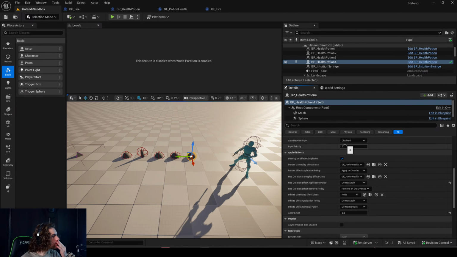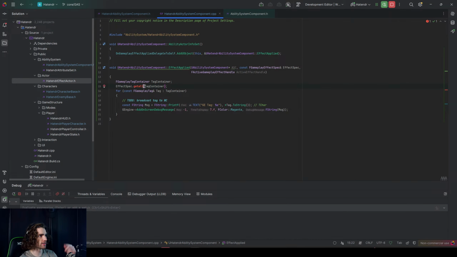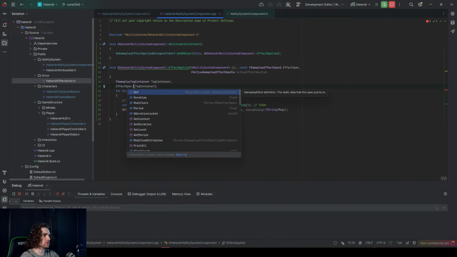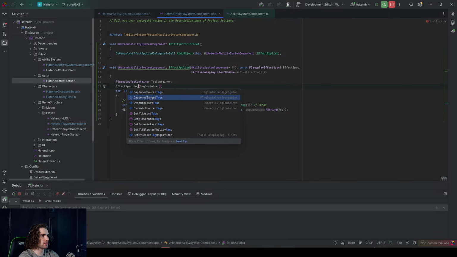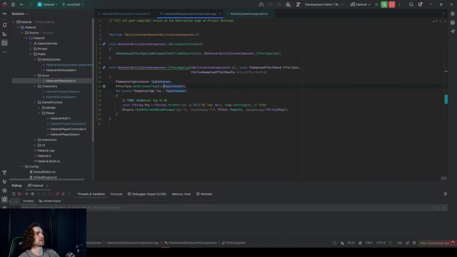Yeah. Which is then going to eventually trigger this. Okay. Let's set this back to be correct. So tag, captured source tags, get all asset tags. There we go. What in the world? Control C, Control V. There we go.